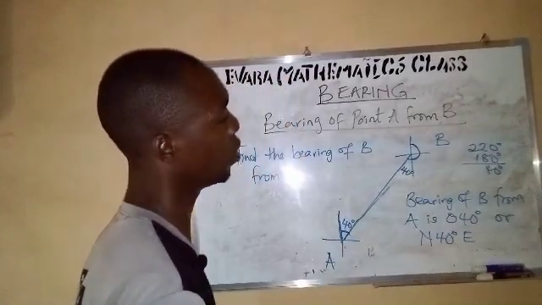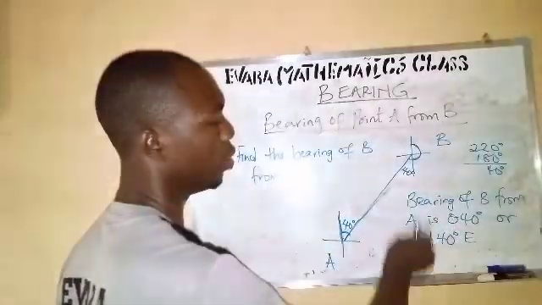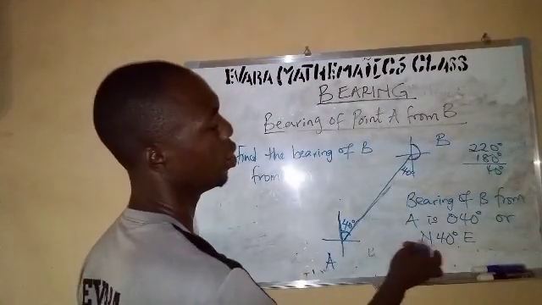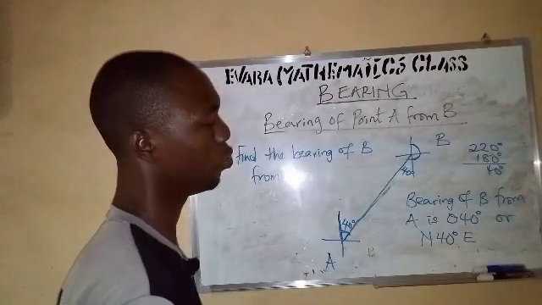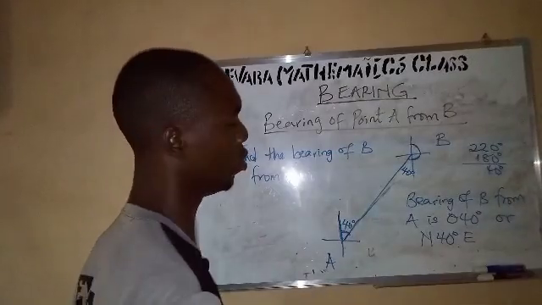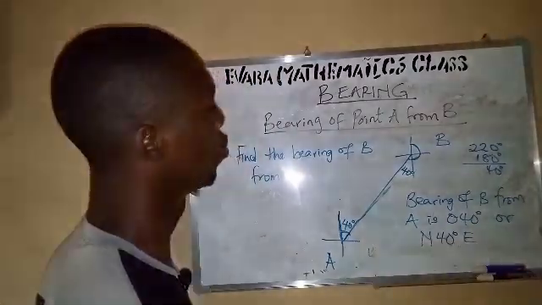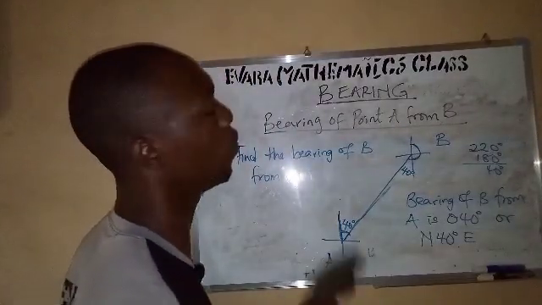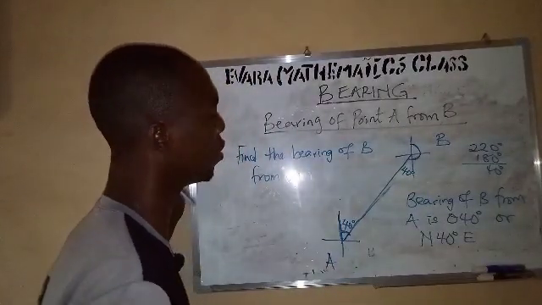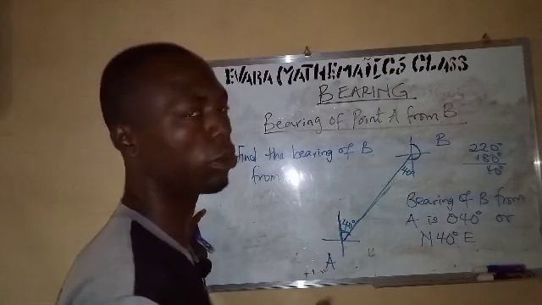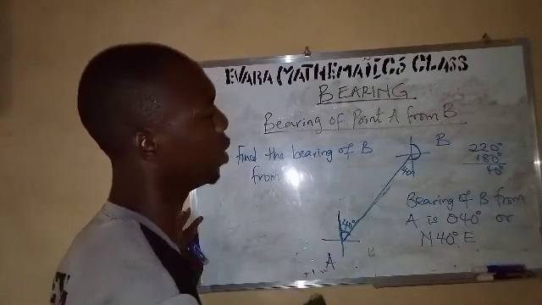The questions might be given in 3-figure notation, and then you see your options in acute angle bearing. So we should be able to convert one to the other. That's what we have done earlier in the previous lesson. So with this now, we should be able to get the bearing of one point from another. In the next lesson, we'll be looking at some more complex questions on bearing.